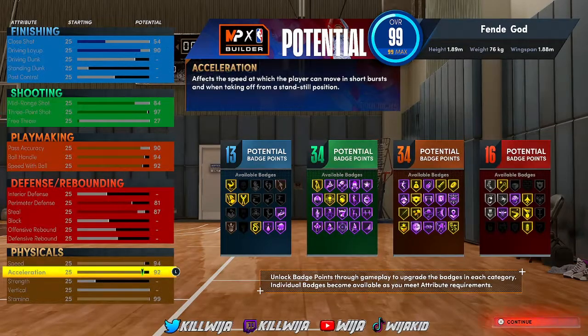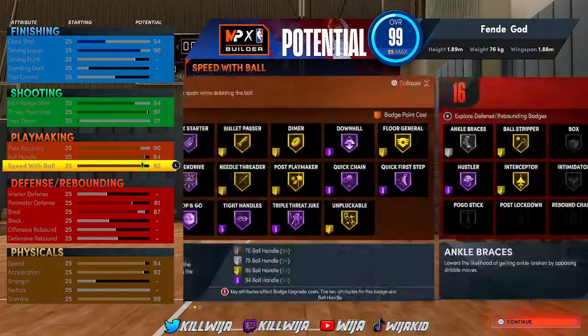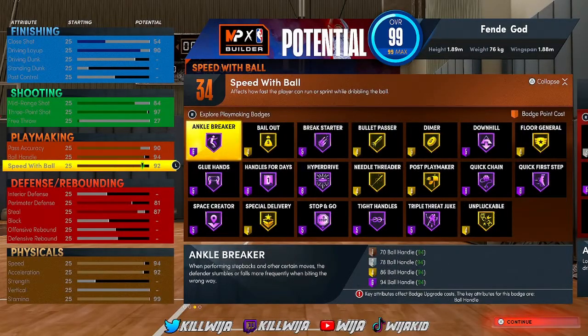And if you just want to look at your badges real quick, you get ankle breaker off on playmaking, quick chain, quick first step off, you get hyperdrive off. These are all pretty much the essential playmaking badges.